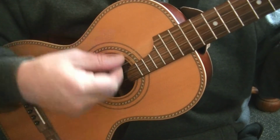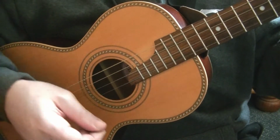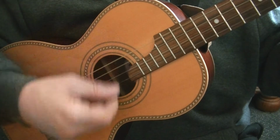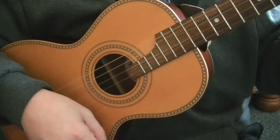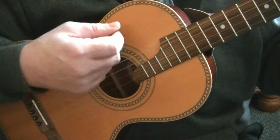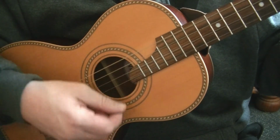1, 2, 3, 4. So with me we'll just strum down on the C chord 4 times after the count of 4. 1, 2, 3, 4. After the count of 4. 1, 2, 3, 4.